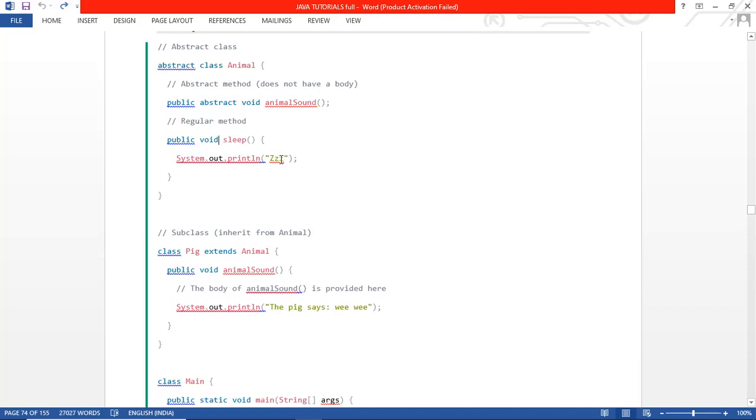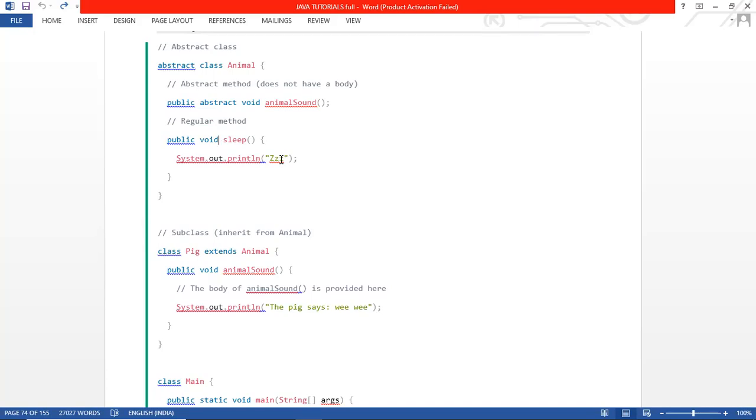You can declare as many as you want. If your need is 100 methods, you can do it. If you want to declare 1000 methods, you can do it. There is no limitation that you can declare only one method against one class. That is not mandatory. Why have I declared two methods here? Look at this, one is the abstract method, one is a non-abstract method.